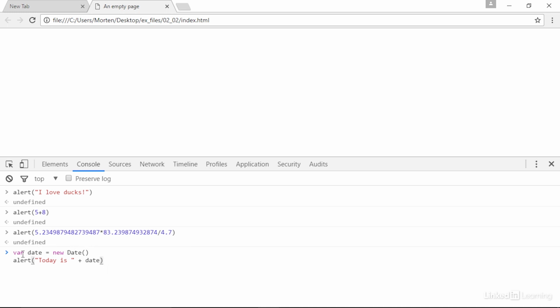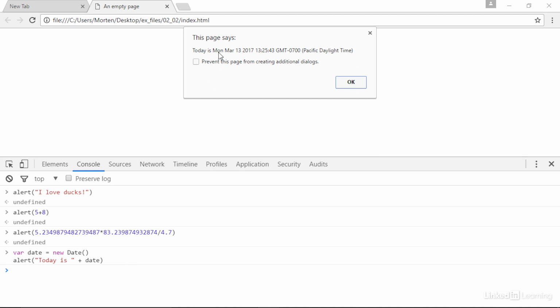Here, we're creating what's known as a variable. That is a container that just holds whatever we put in it. We give it the name date, and then we populate it with the current date object. This is something the browser holds that we can request. So we're just saying to the browser, hey, what date and time is it right now? And can you put that information inside this container? And then I'll call the container later. Then I alert out the text today is and add to it that date container. So effectively, we're alerting out today is followed by the date, which is a request for the browser's current date and time. Hit return and you see the result.